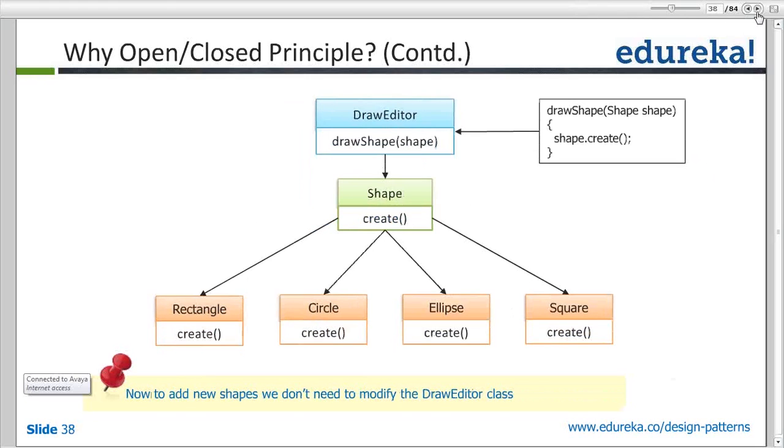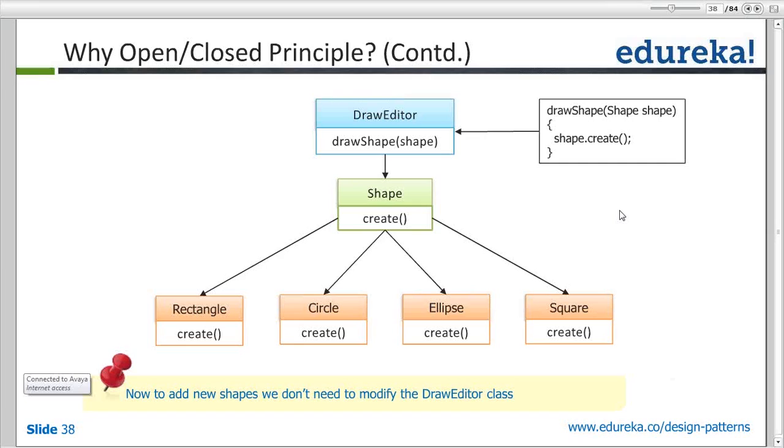This is just an example telling why we should not be allowing modification, and here we are showing what is the better way of doing it. Now in the single responsibility principle applying to draw editor, we said the only purpose of life in the draw editor is to draw something, and we are now saying, oh, draw something is too vague. Let's say draw a shape, and shape being the level of abstraction here. Now the specialization of that shape could be rectangle, circle, ellipse, or square, and the responsibility of drawing themselves is given to those individual classes.